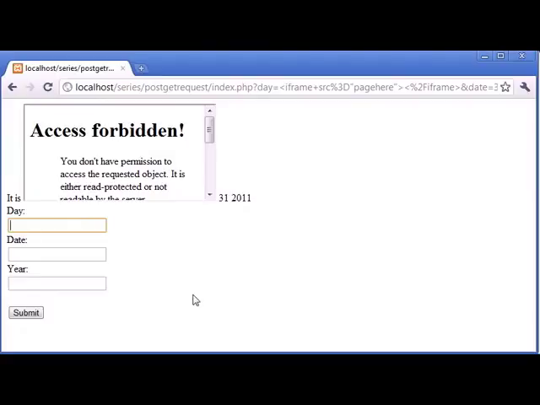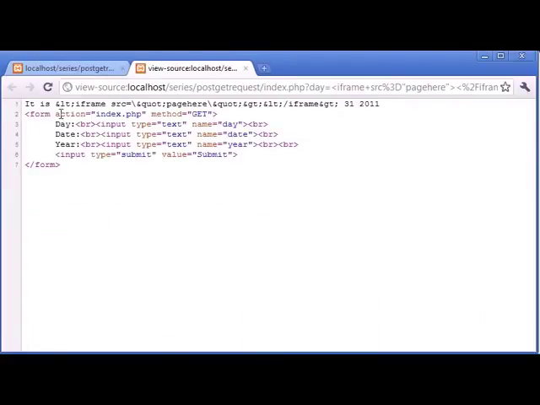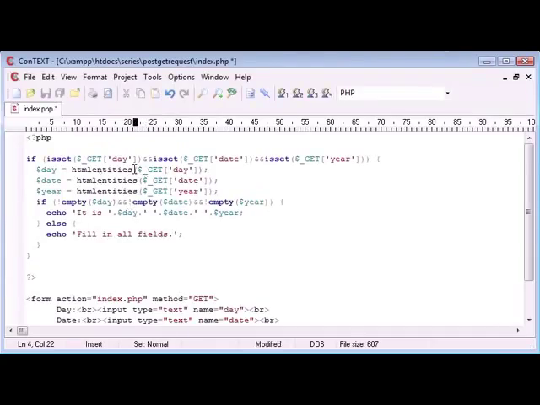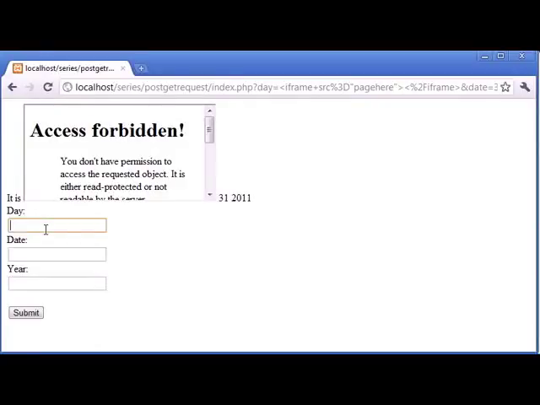So we're actually taking these, right, let's view the source at the moment and we can see what we're talking about. So at the moment, we've got iframe source and this is being displayed on the page. We need to take this away. We'll just take day away for now. So, for the day, I'm going to write iframe source blah blah blah 31 2011. Let's refresh. Now for the day, we've got this iframe up.